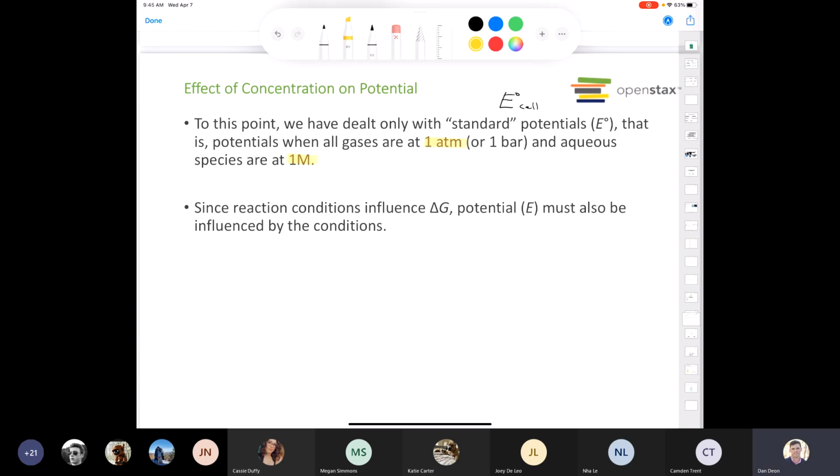Well, you remember when we did the thermodynamics chapter that reaction conditions are going to have an influence on delta G. And so E is also going to be affected by concentration or the conditions of the reaction, right? This isn't standard cell potential. This is just difference in free energy at non-standard conditions. So now we're going to focus our attention on E cell, right? Not standard, right? The naught symbol means standard. And since we don't have that symbol here, we mean non-standard.